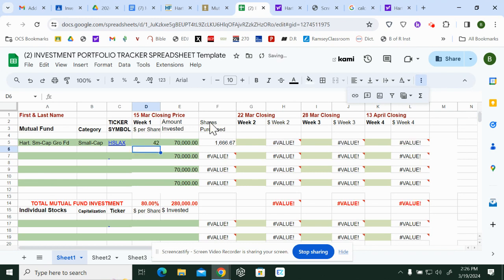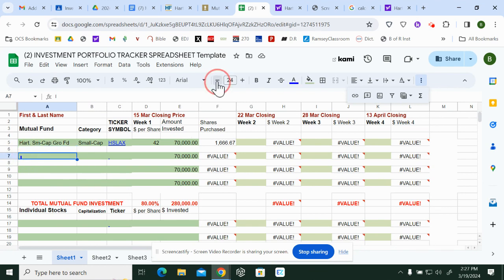Well, this cell right here says that I bought 1,666.2 shares of this right here. So I'm going along here and I'm going to buy the American Funds Investment Company of America. So I put in... I don't know why that is going to be big. It's not supposed to be big. So let me fix that.